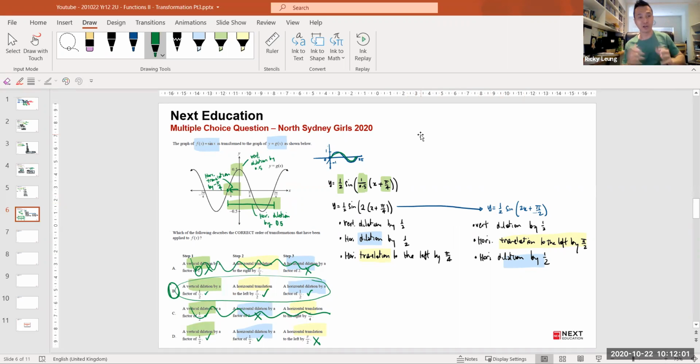So that's transformation of functions as a topic. There were 3 lessons I did on it. Hopefully that gives you a bit more clarity of what the new terminology in the new syllabus means and what it refers to.